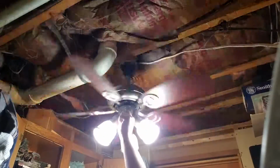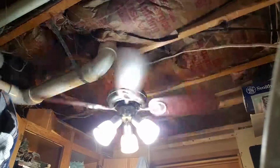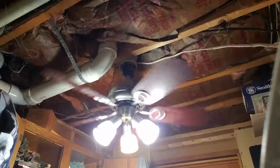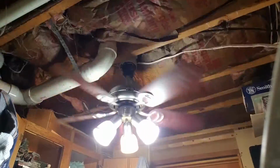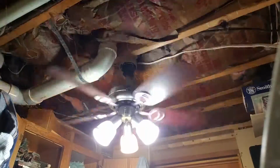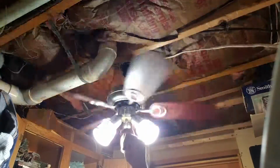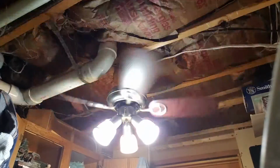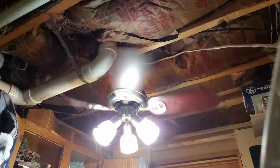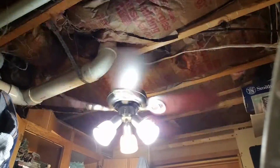Here's medium speed. See, an annoying hum. It's an alright fan, but it's kind of loud. It's a little wobbly, too. And it's up to speed. It's not very fast. Here's high. I accidentally ripped the pull chain out of it.